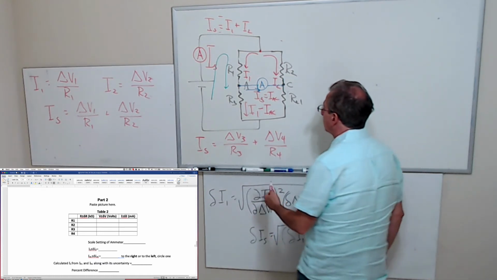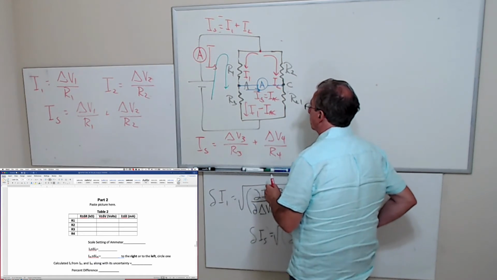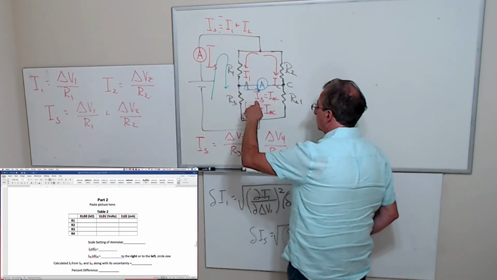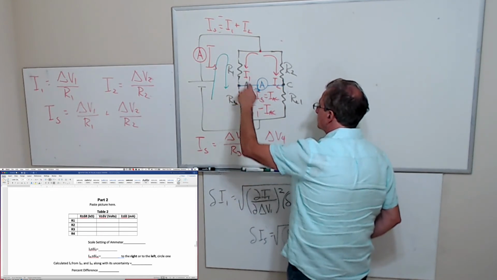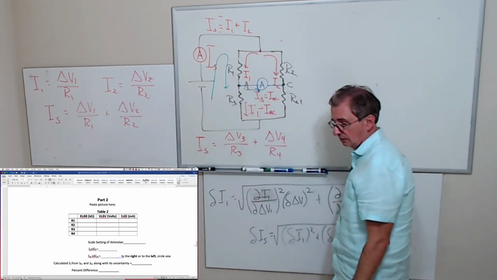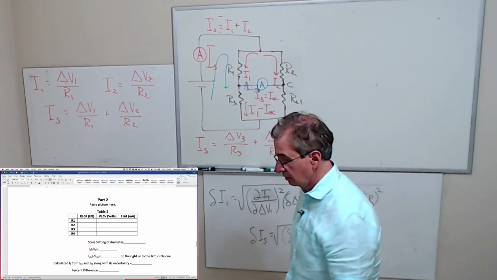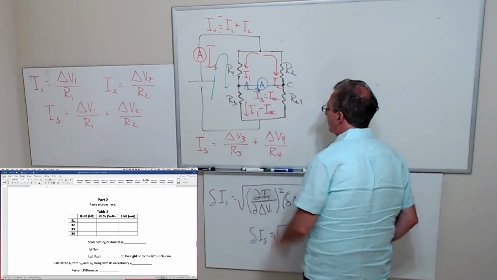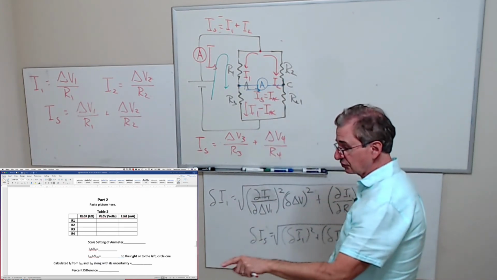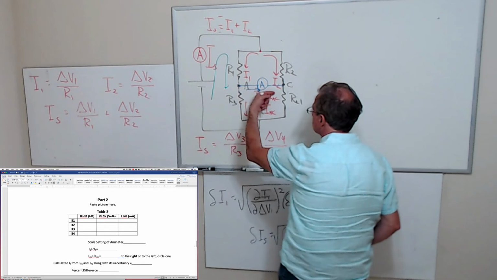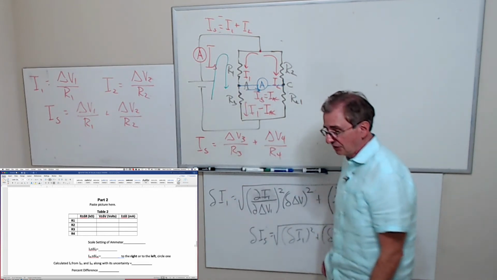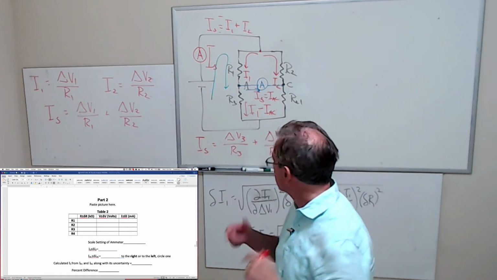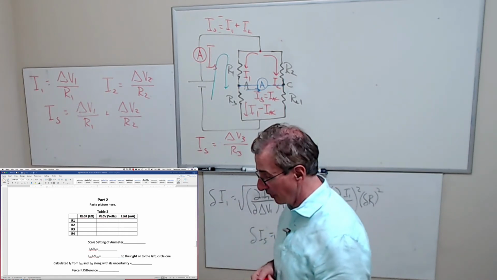And you want to see if this current minus this current gives you that current. You're also going to measure which direction the current is going, is it going this way or in the other direction? You have to figure that out. I'm not telling you. Which way is the current flowing through the ammeter?